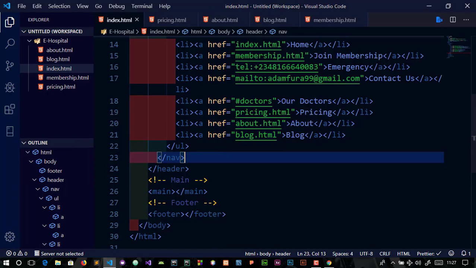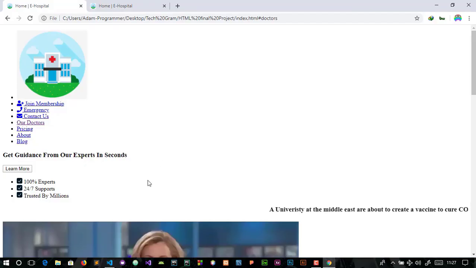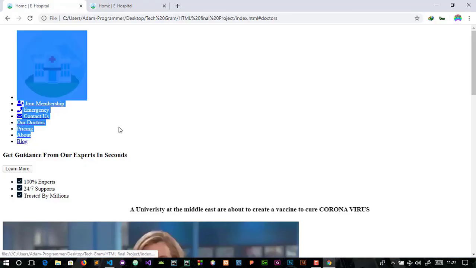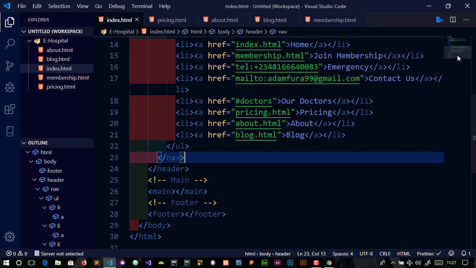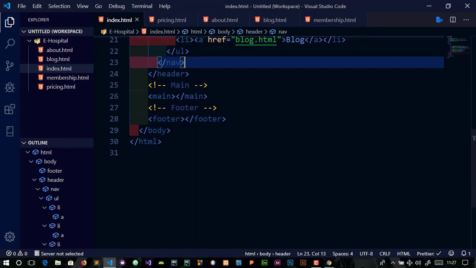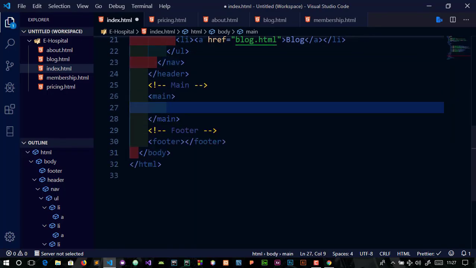So now let me just move on to the main place. This is just the navigation bar. So inside this main, I'm going to specify those things. There's what we call a div. Div just means division, which is just a container that holds a section. The way we define it is using div. And I'm going to use a class.